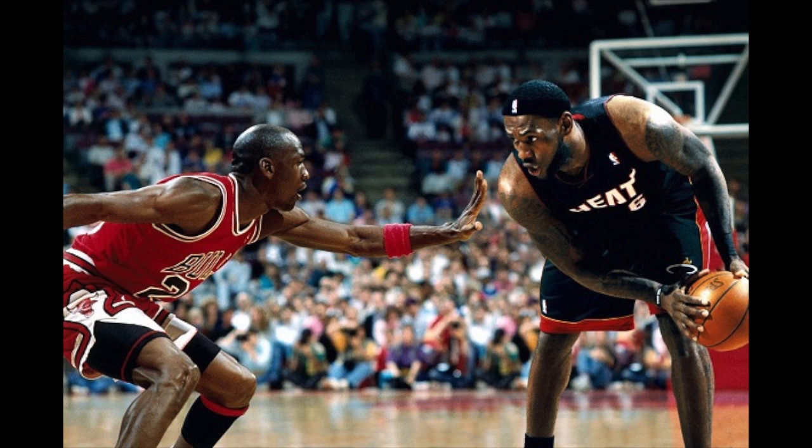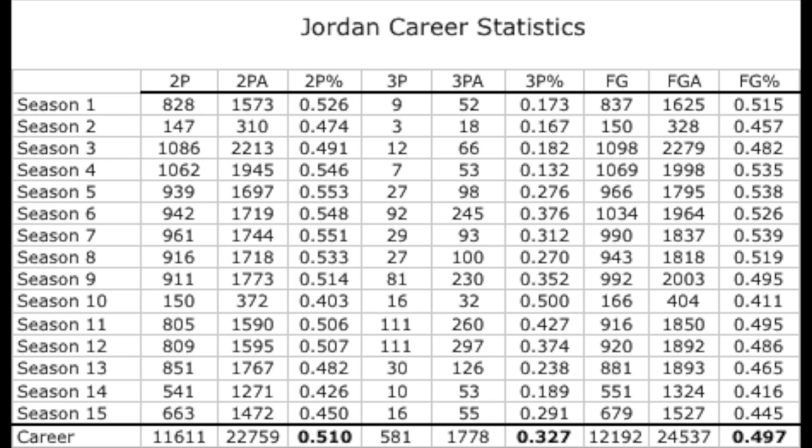To provide some background, LeBron James has drawn comparisons to the great Michael Jordan as early as his junior year in high school. However, it was not until LeBron's recent success in the playoffs that a legitimate comparison could be made between the two All-Stars. Now, the comparison is difficult because there are so many different factors to look at, like teammates, competition, defense, position, versatility. So let's just take a look at one of the biggest factors, scoring.